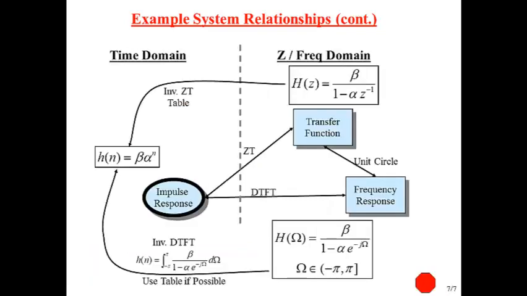And then, finally, the impulse response. We can get that by either going transfer function, inverse Z transform, or frequency response, inverse DTFT. So, in both of these, you can look this up on the table and find the result for this particular example. Technically, I should have a U of N there.